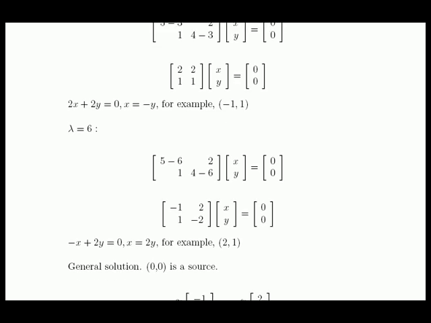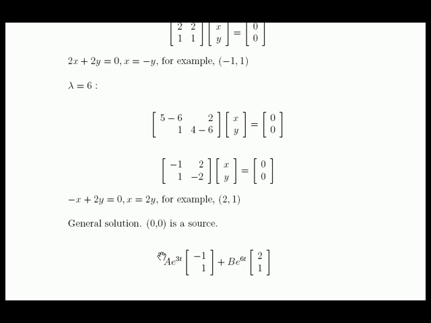So you put them together, and here's the general solution. One solution is e to the first eigenvalue times the first eigenvector. The other solution is e to the second eigenvalue times the second eigenvector. And the general solution is a linear combination of those. We don't have any initial conditions, so we're just going to leave it as a general solution.